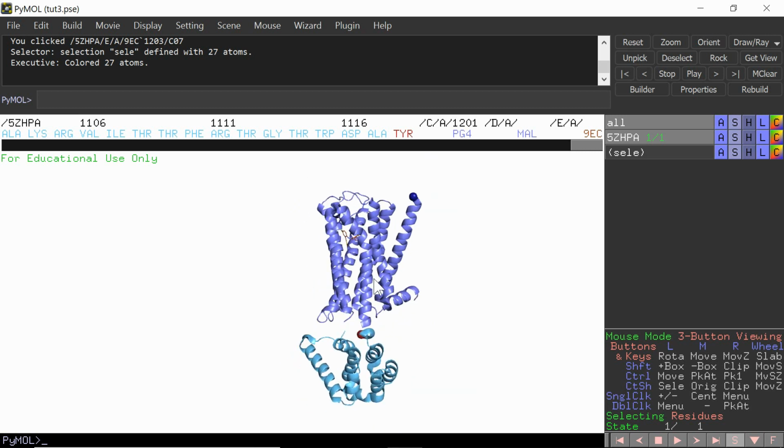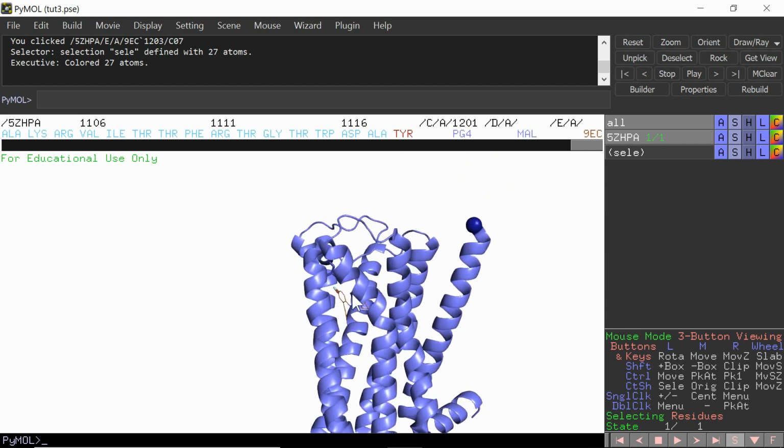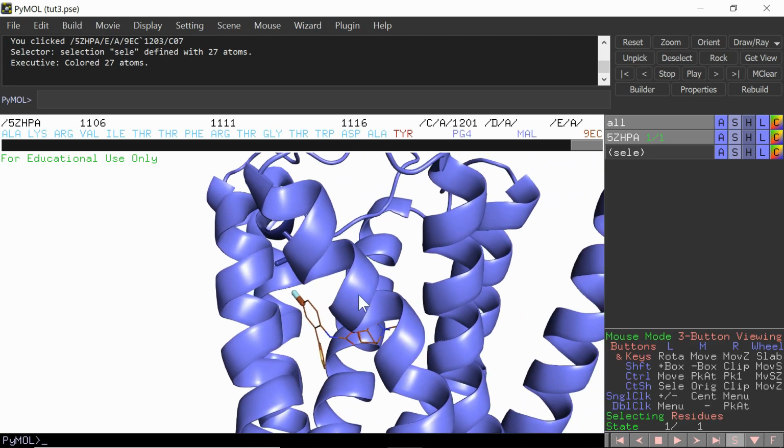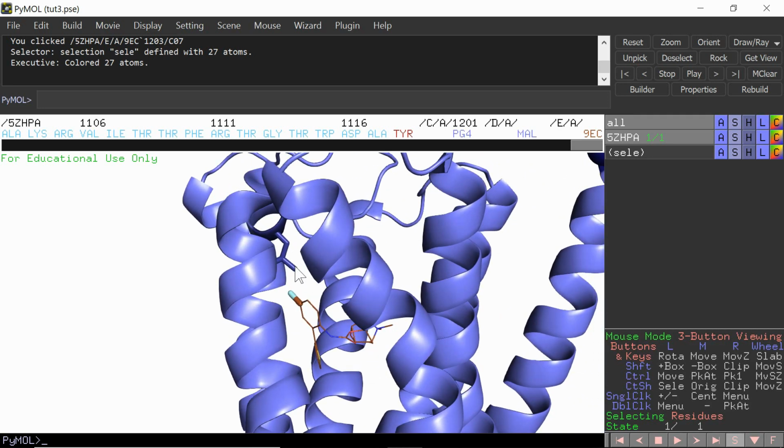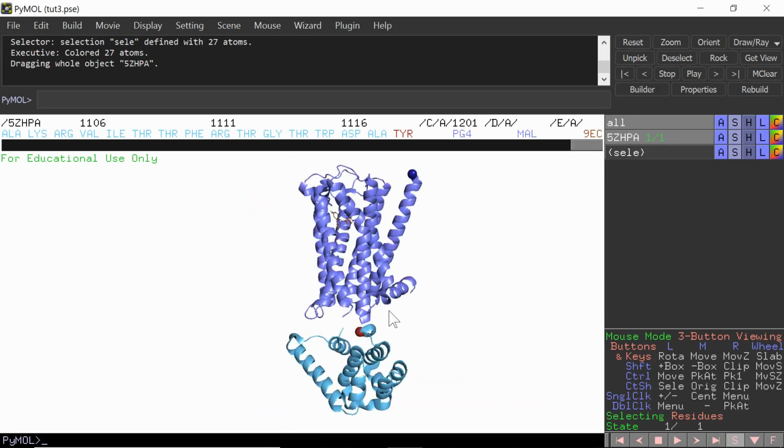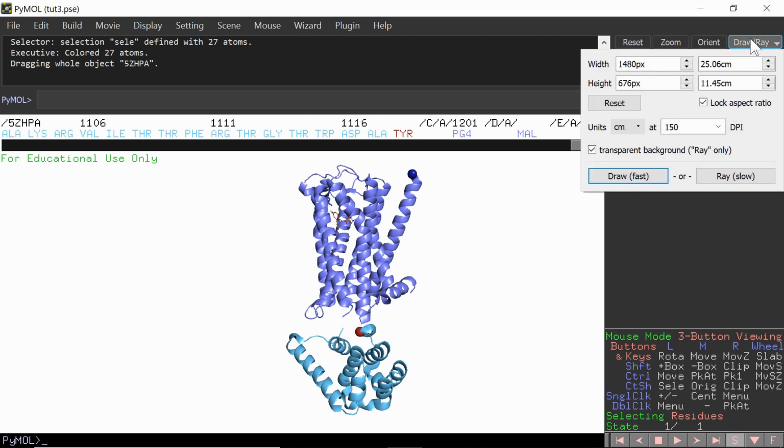And now we've got two different options on how we want to make a render for this. We can either zoom in and make the focus of the render be the interaction of the ligand with the key residue leucine 225. Now, of course, normally if this was a real visualization I was doing, I would make a measurement and label. However, since we've previously done that in tutorial number 2 with labeling and measuring, we won't cover that here. Alternatively, I could pose the picture this way, so I have the bottom and the top portion being the main focus of the story I'm trying to tell with this visualization. As always, you can hit the Draw Array button at the top to ray trace.